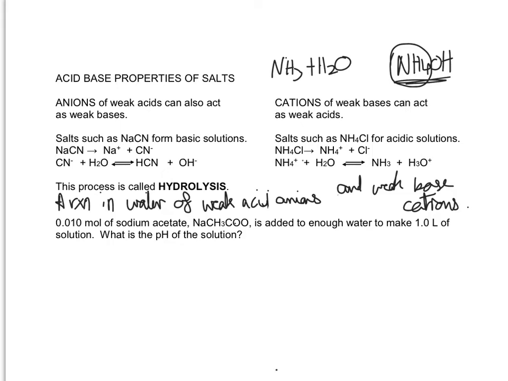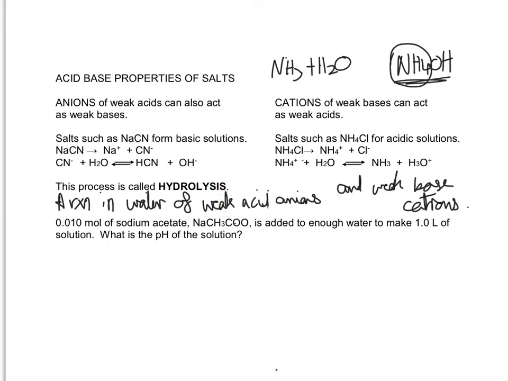Alright, now it turns out that if you have an ion coming from a strong acid or a strong base, those do not undergo hydrolysis. But if they come from weak acids or weak bases, then they can undergo hydrolysis. For example, here the Na plus is a cation of a strong base, like NaOH is a strong base, so that's a cation of a strong base. That would not undergo hydrolysis. But CN minus, because it's from a weak acid like HCN, that would undergo hydrolysis. Same thing here. The NH4 plus is from ammonium hydroxide, which is a weak base, so that would undergo hydrolysis. Cl minus is the anion of a strong acid, HCl, that would not undergo hydrolysis. So things that come from strong acids or strong bases would not undergo hydrolysis. Things that come from weak acids or weak bases would undergo hydrolysis. So weak is the key word here.